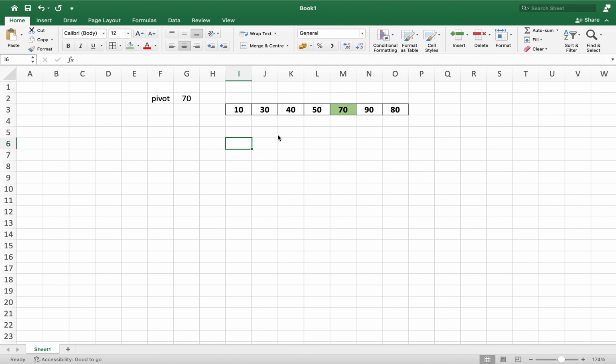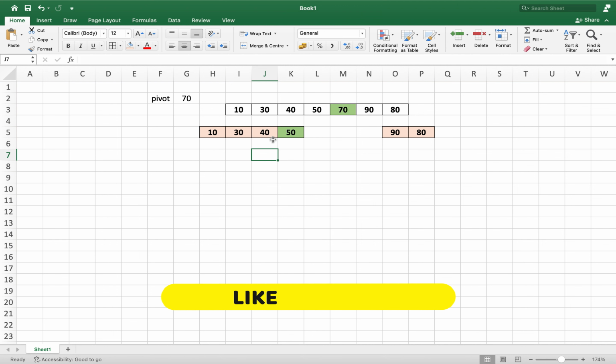Now let me tell you that quicksort is a recursive algorithm. So the array now will be broken into 2 halves at 70. We are going to get a left array which will be this and a right array which will be this. Let's look at the left array now, which contains 10, 30, 40 and 50. Now since we are choosing the last element as the pivot, we'll choose 50 as the pivot element and apply the same partition algorithm that we applied just now on the main array with 50 as the pivot element. And you can see this array is already sorted in the correct order. So no change will happen to this array.